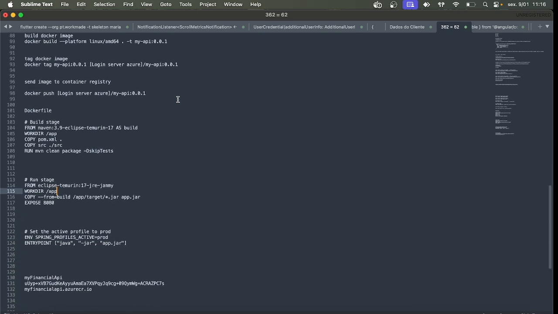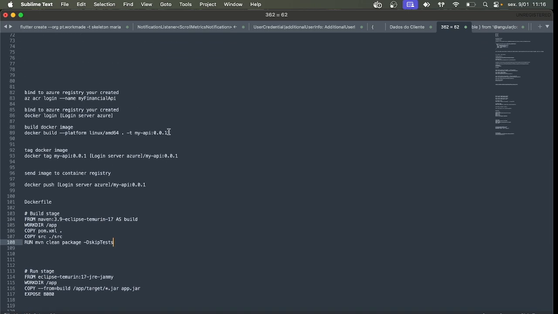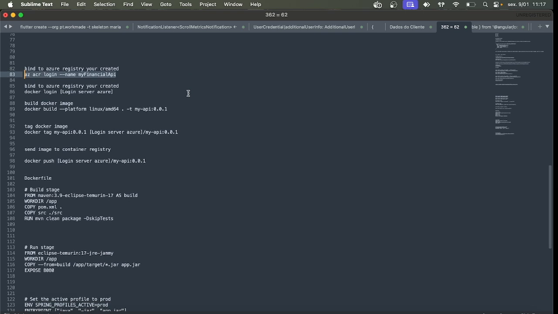Let's recap. We created a Dockerfile inside our API. We created the Docker image. Now we logged in to Azure. And now we need to log in to Docker. We need to bind our Docker with the Azure account.